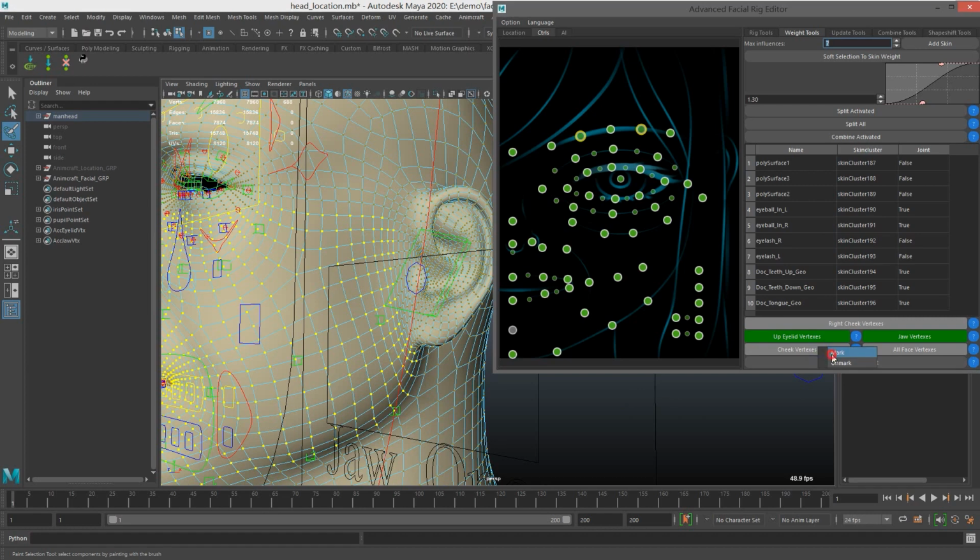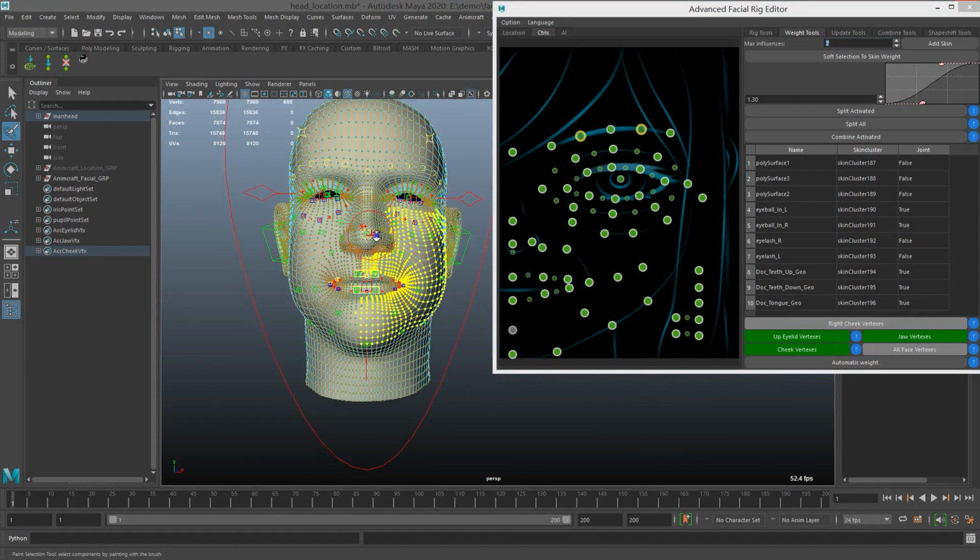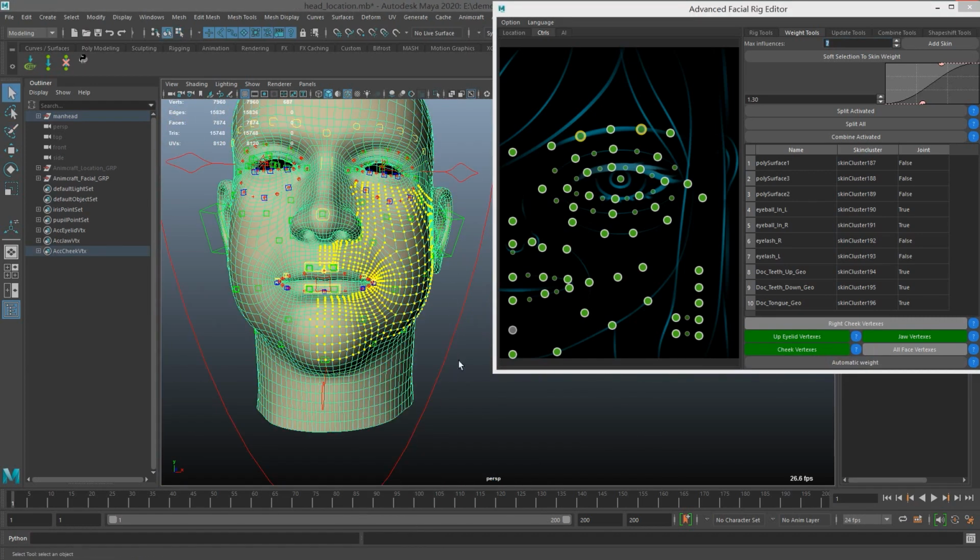Alright, added to the cheek area. Below are all the facial vertices.